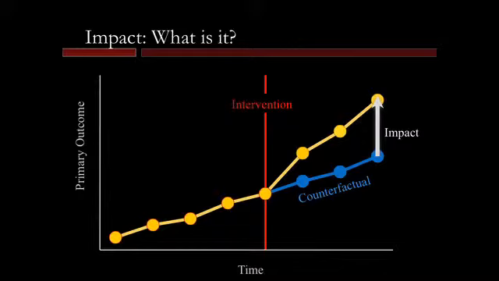Okay, so let's take a look at what, in this definition, impact is. Let's say we have a program that's looking to increase student learning. And say within a particular school, this is the trend of how students are doing based upon test scores. But we're going to introduce a program where we provide additional tutoring for students who have fallen behind. And that's our intervention. Now, what we want to do is get a sense of the test scores to see how our program improved learning.